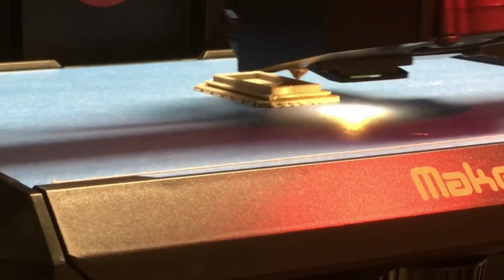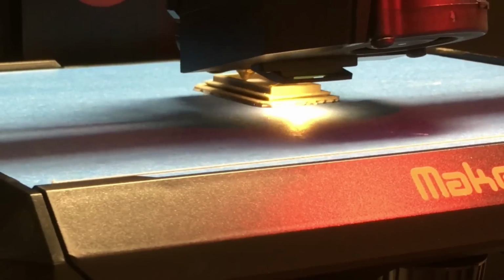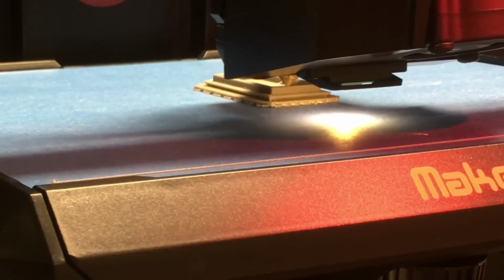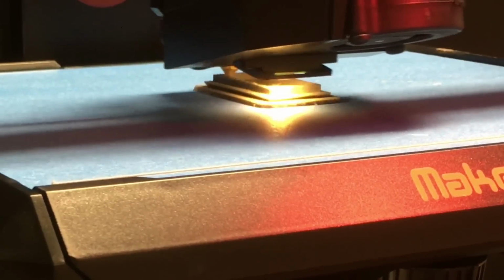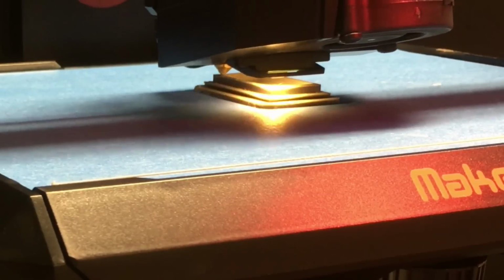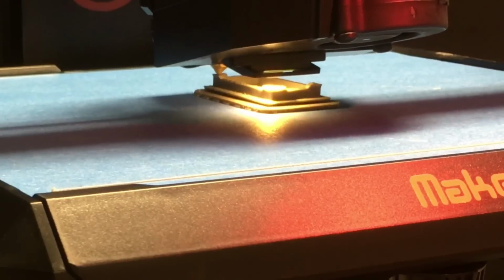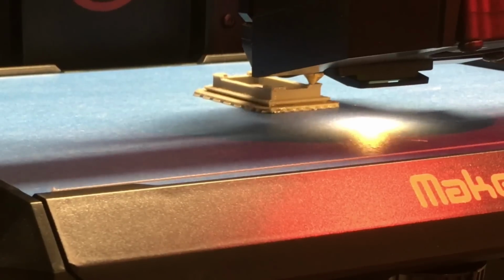One of the things that's very cool about this machine is it has its own little webcam. So you don't have to sit here and watch this thing. You can have it over Wi-Fi. You can see how far it's done and what it's been doing, which I just think is the coolest thing ever. We'll explore all of that and how we build designs as we go forward in this program. But I just have to say, this is pretty much the coolest thing ever. You can start to see the leg platforms taking form right there.